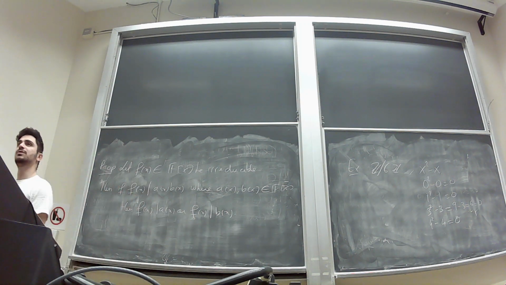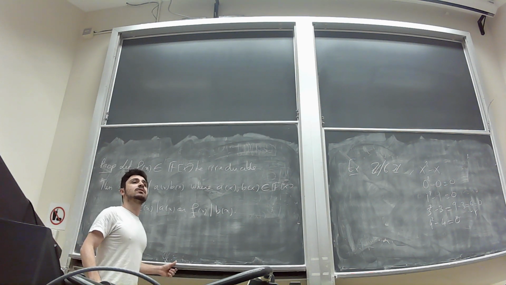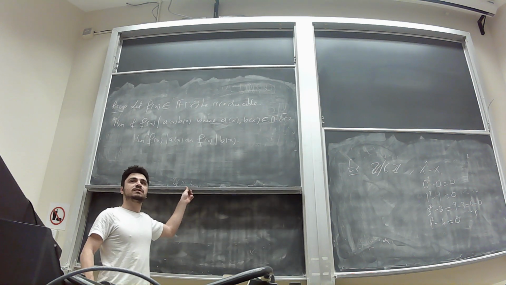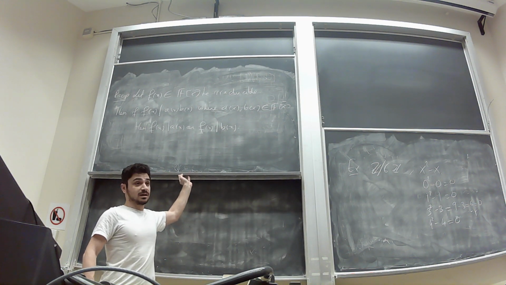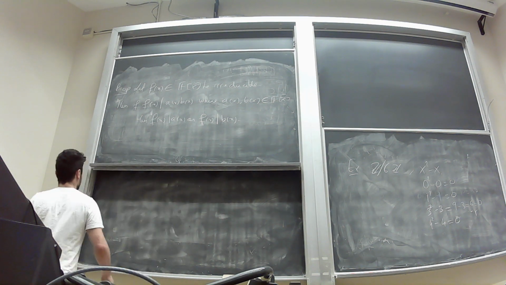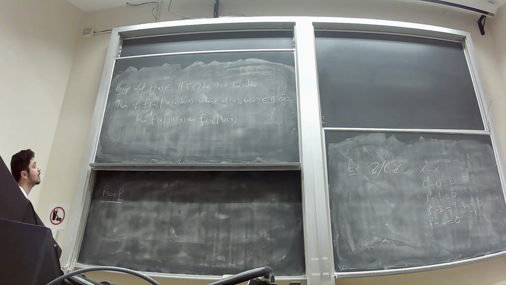Just like for prime numbers, right? You remember this result for prime numbers? If p is a prime number and p divides a times b, then p divides a, or p divides b, right? The proof is exactly the same. What did we use to prove this for prime numbers? The GCD. Exactly. So we'll do the same here. Proof.